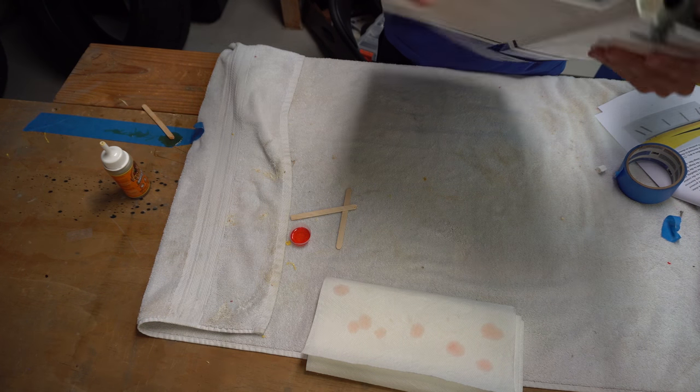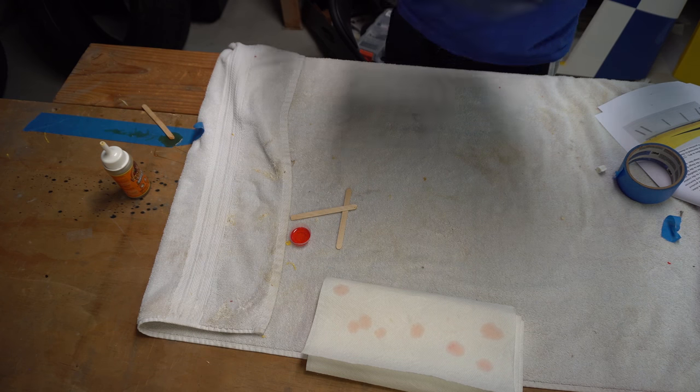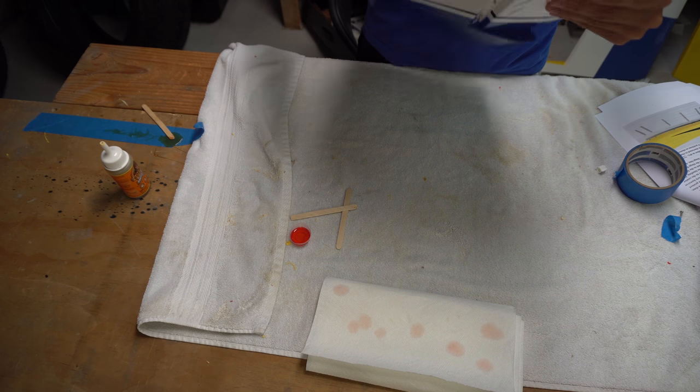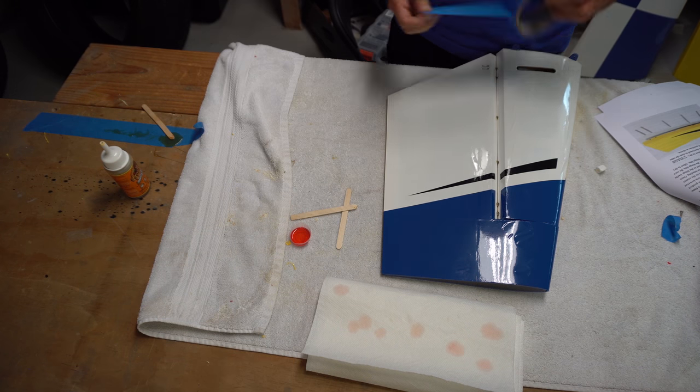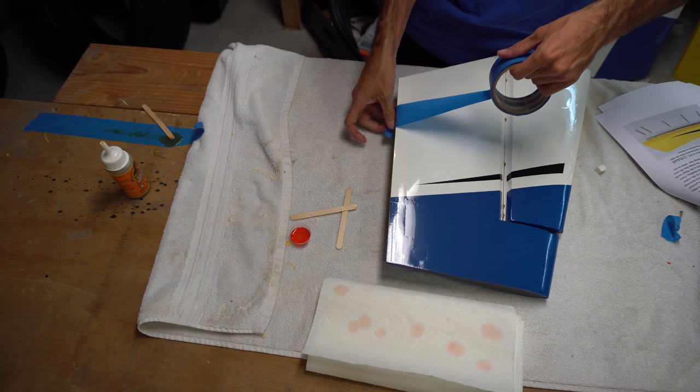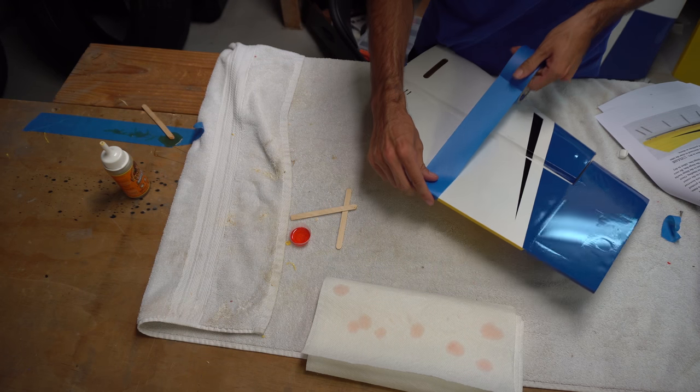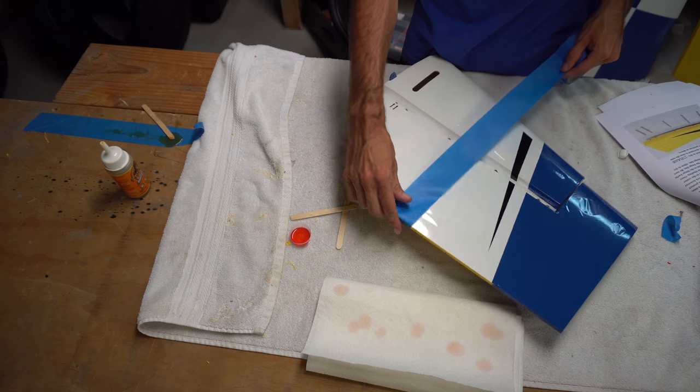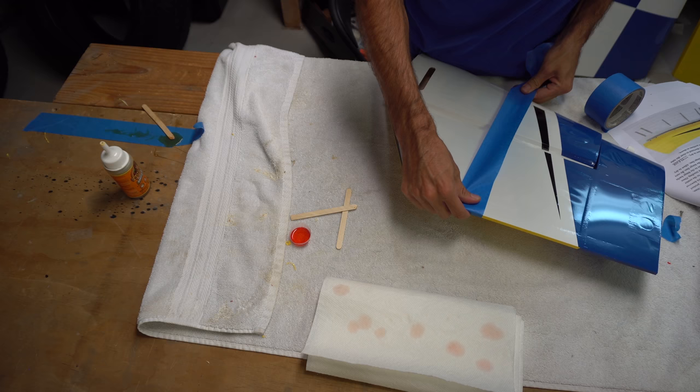Again, this is something that Mark showed me a while back. As you can see now, I'm joining the two halves together and pushing each side in as far as they can go. And we're going to get the blue painters tape ready and create like a pull-pull cables type situation where we're going to tighten up each side of the elevator half. You kind of want it to be at a little bit of an angle when you tape the two sides together.